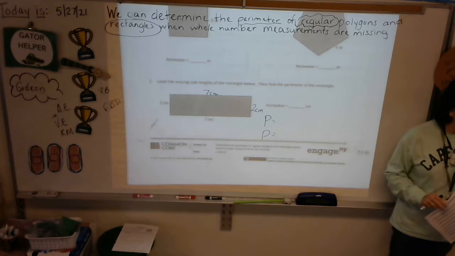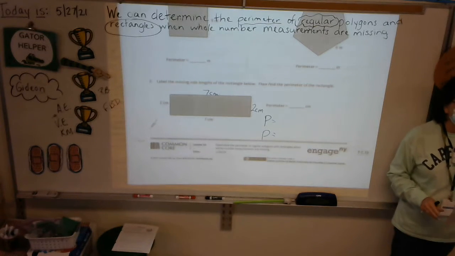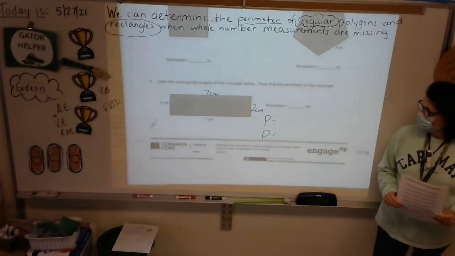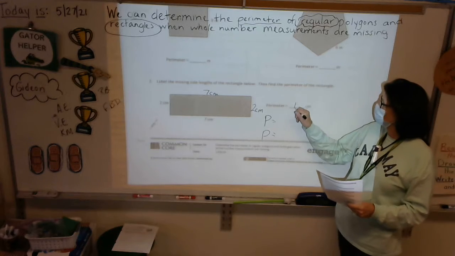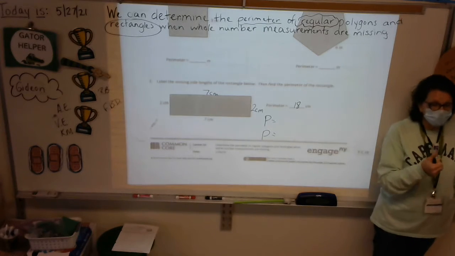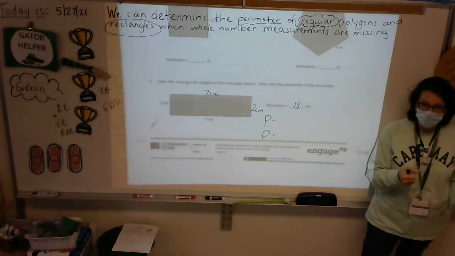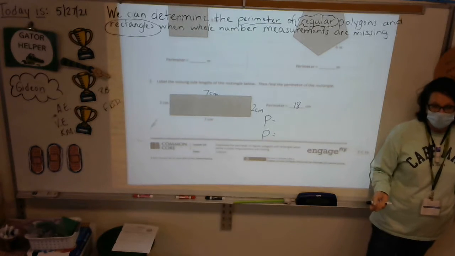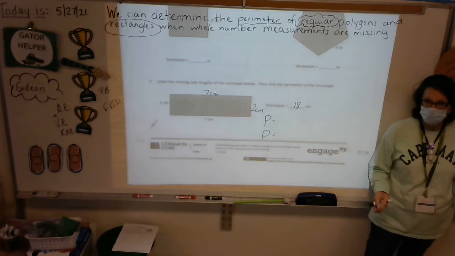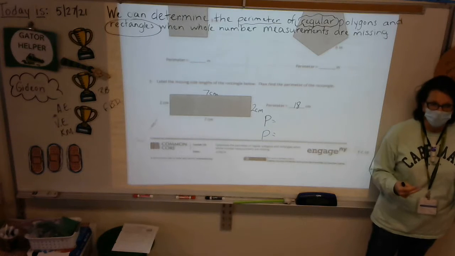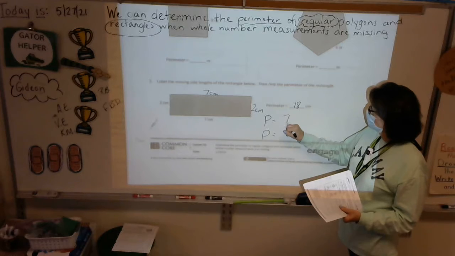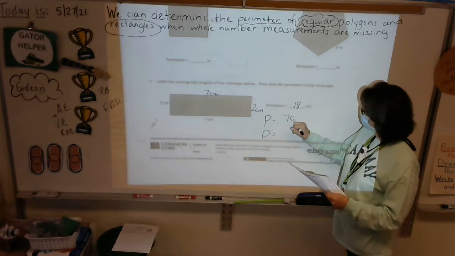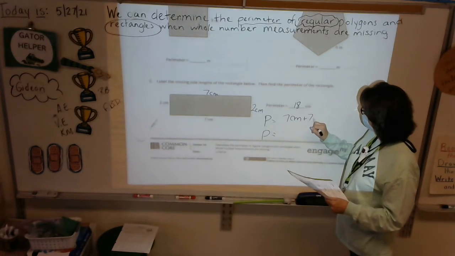Let's get some answers. What answer did you get for the total perimeter, Cam? Sorry. Okay, what answer did you get, Owen? 18. How many people got 18 centimeters? Okay, very good. If you got 18 centimeters, you are correct. So now let's share some of our number sentences. Who would like to share their number sentence? And we should come up with 2 different ones we could write. Raga. I wrote 7 plus 7 equals 14, 2 plus 2 equals 4, and 14 plus 4 equals 18.